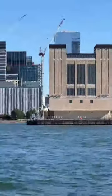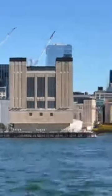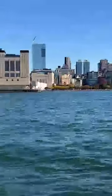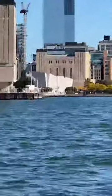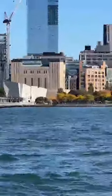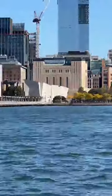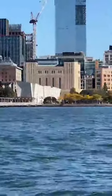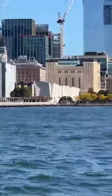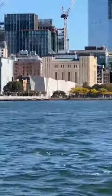In a moment, as we go just a tad further south, you can see the inland ventilation tower on the Manhattan side. Immediately in front of that inland ventilation tower, there's a light concrete sculptural-like shape. That's one of my favorite recent municipal works of infrastructure. That is a salt storage shed, as in the salt that is used by New York City garbage trucks to sprinkle the streets for de-icing purposes is stored there.